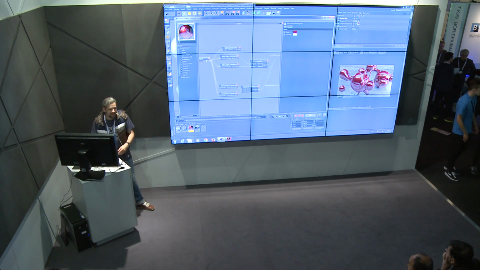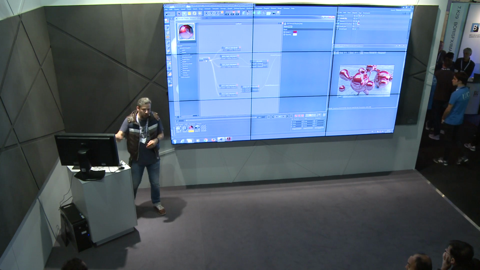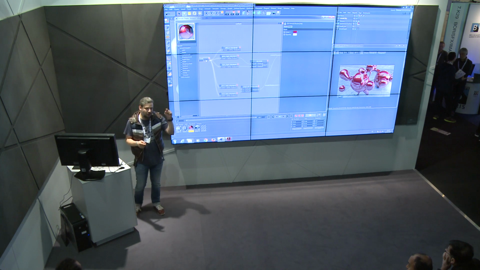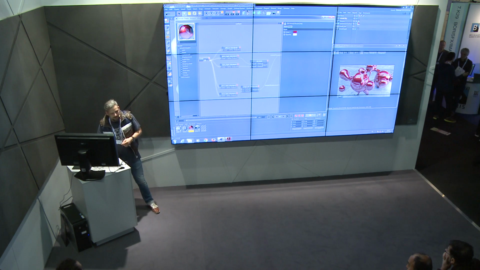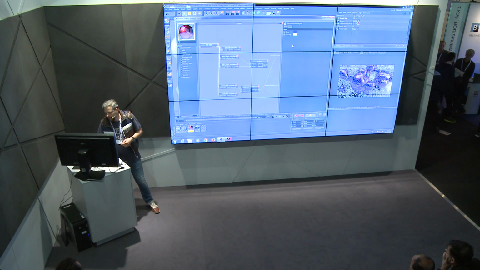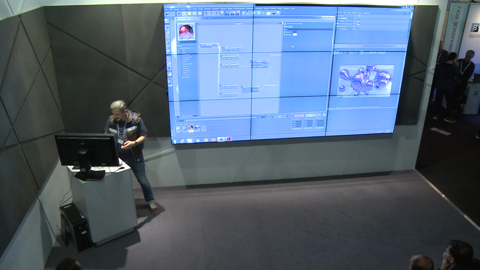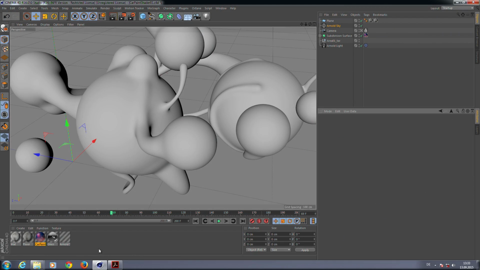And here's another thing that is very, very powerful about a nodal shading network. I have 4 nodes here using the same color. And it's tedious to go into every single node and change the color. But inside of a nodal network, that's not necessary, because I have this flat node here. It has a color, and it goes into all these other nodes. And if I go in here and change the color, all the colors of all the nodes change at the same time. And this is the beauty of the nodal shading approach.